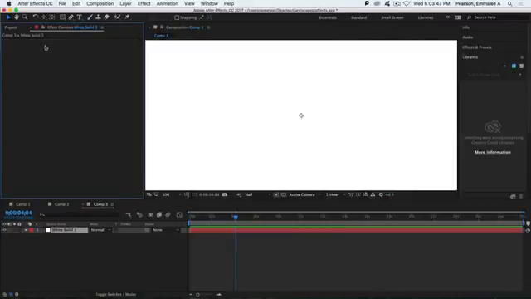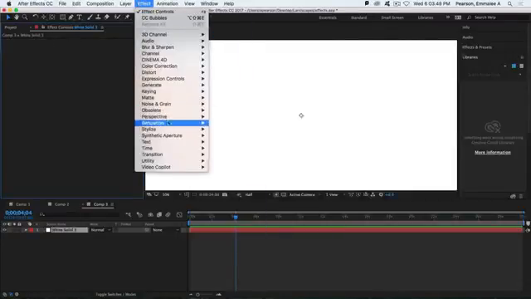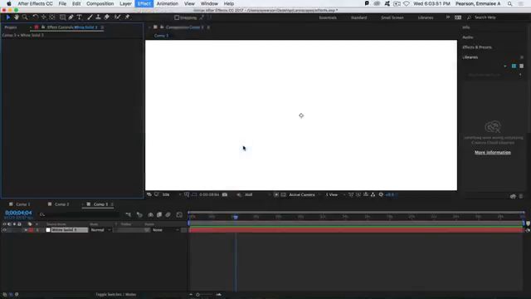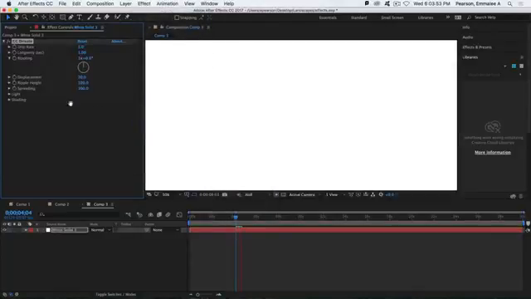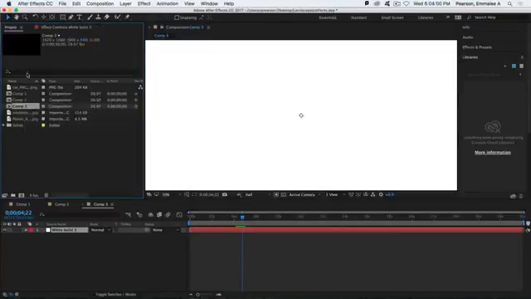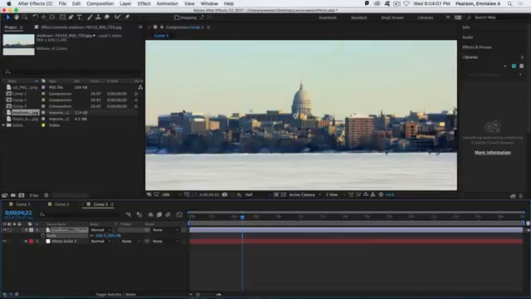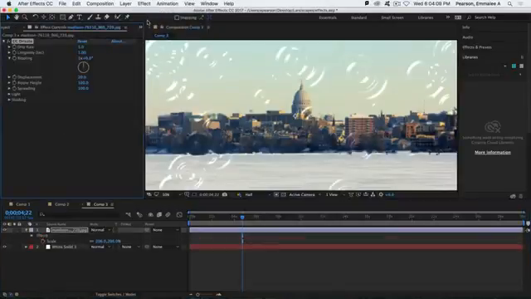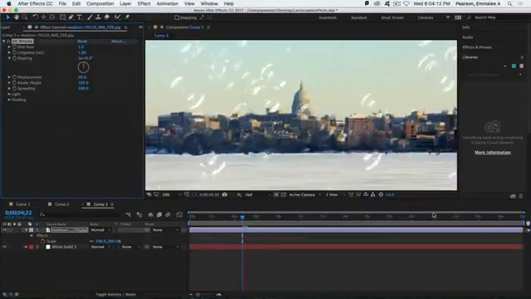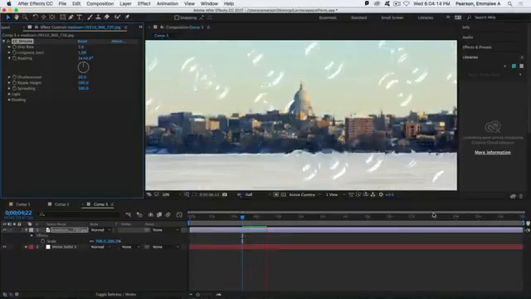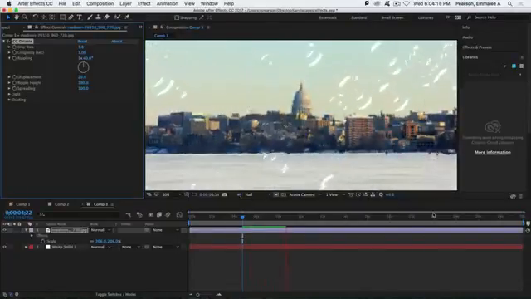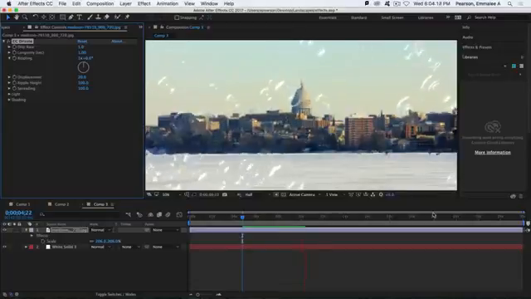Another one I like a lot that's also under simulation is Drizzle. This one actually does, I want to do this actually on a picture. I'm going to bring in my Madison image here. And on this picture, I'm going to affect Drizzle. And Drizzle is actually kind of like a downward facing thing. It's kind of a cool distortion technique where it looks like ripples of water on something.